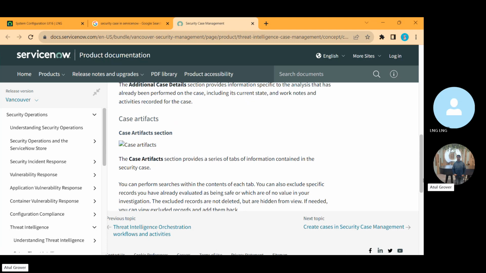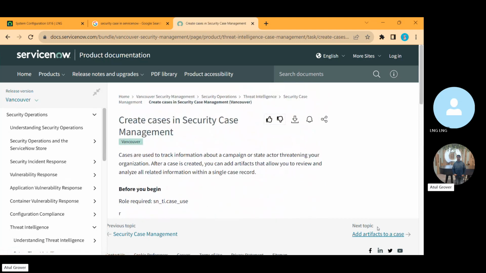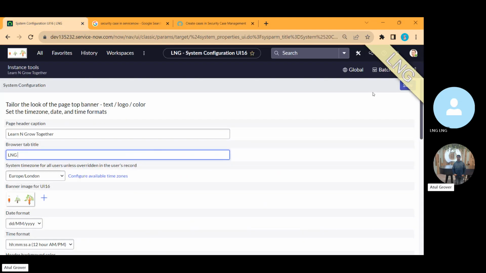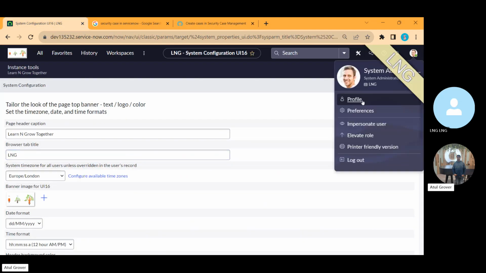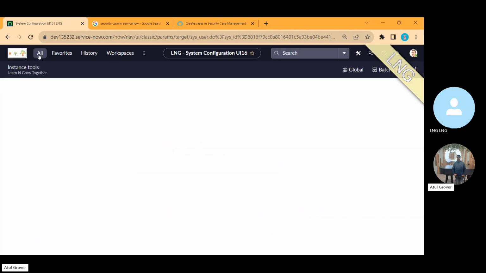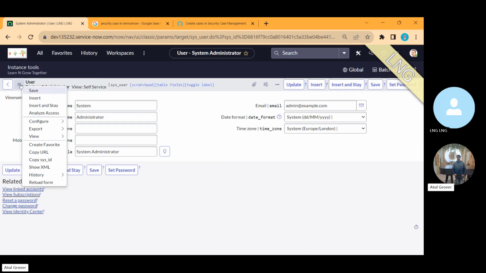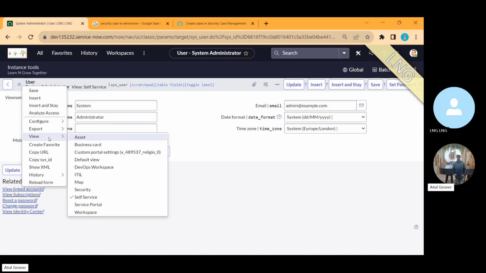Specifically, security case as a definition. What plugins are required? I have to check on that part again. Maybe the case management. If I see here, create security case. OK, this requires the SNTI case. Let's see, do we have this role available in our system? Maybe it's a role issue only. And again, I'm learning with you guys only, so don't think that I'm so much of an expert here. I'm just learning and sharing my knowledge.